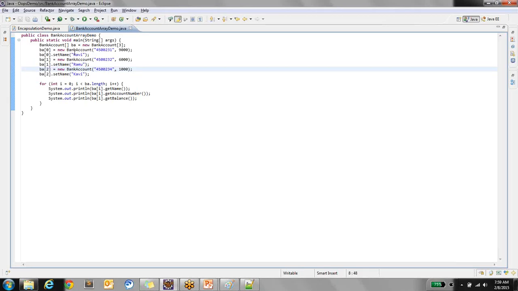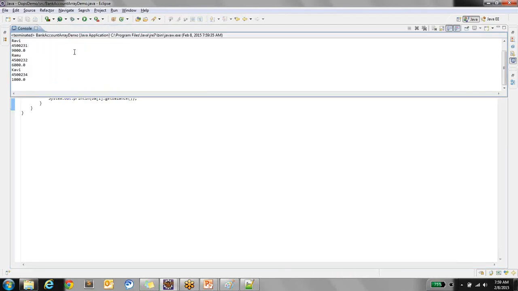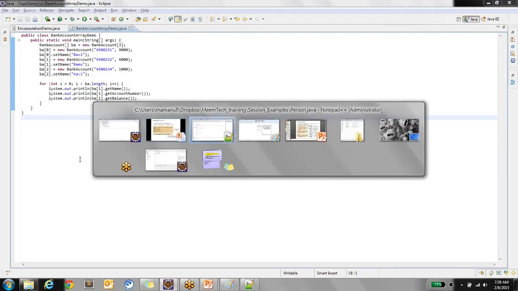All right, now all three objects have different bank account numbers and different balances. And when I run this, you can see Ravi has 4500231, 9,000 balance. Ramu has 4500232, 6,000 balance, and Kavi has 4500234 and 1,000 as the balance. That's the essence.